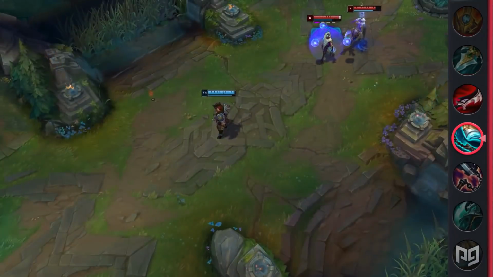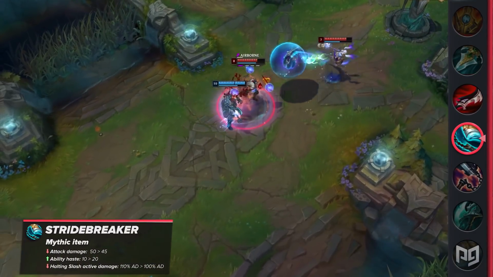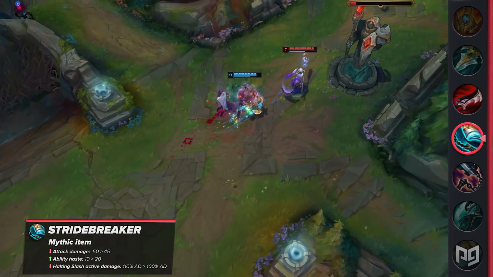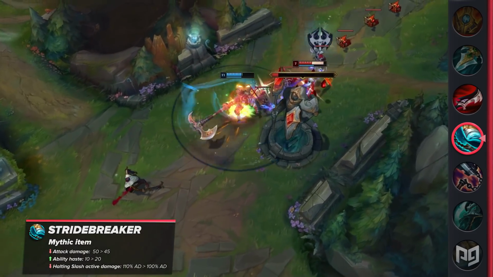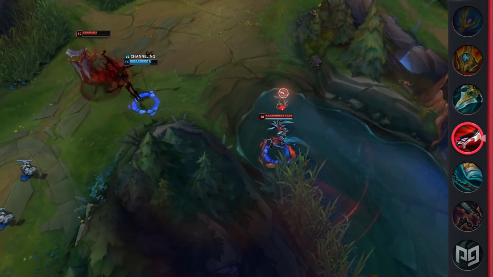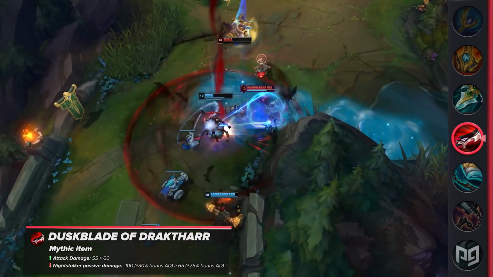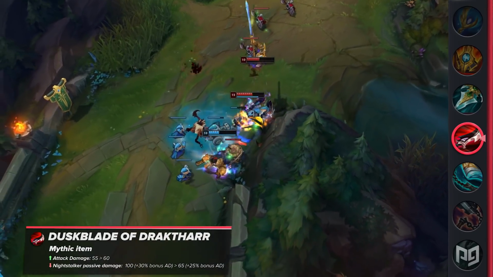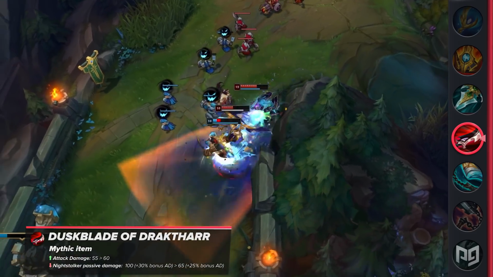We've also got to throw a Stride Breaker into the mix. Its AD has been lowered from 50 down to 45, ability haste increased from 10 to 20, and active damage lowered from 110% AD to 100% AD. Duskblade of Drakthar is also on the list. The AD has been increased from 55 to 60, while its passive damage has been lowered from 100 plus 30% bonus AD to 65 plus 25% bonus AD.